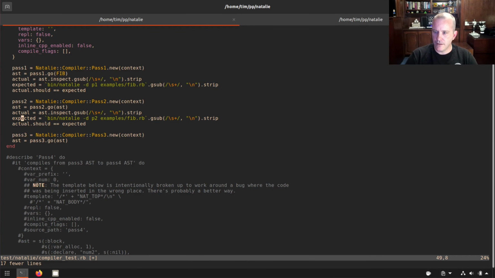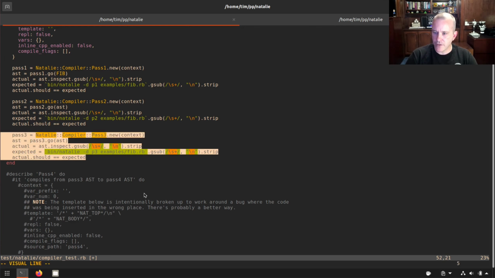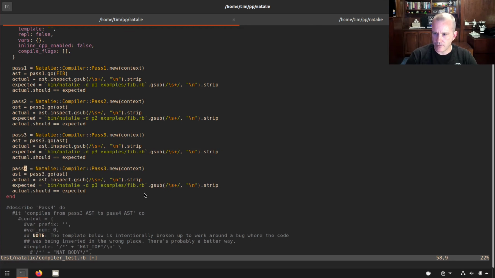Put that there. Copy this. Actual equals AST inspect. Then we run this. Give us some pass 3 stuff. And might as well do pass 4 while we're here. So pass 4, pass 4, pass 4, and that's that.